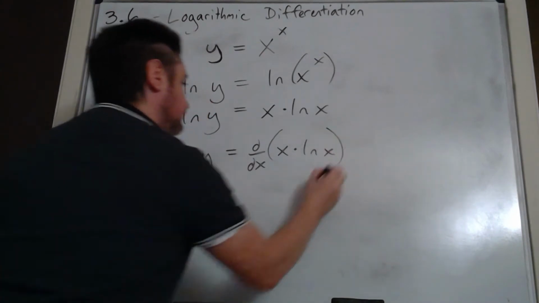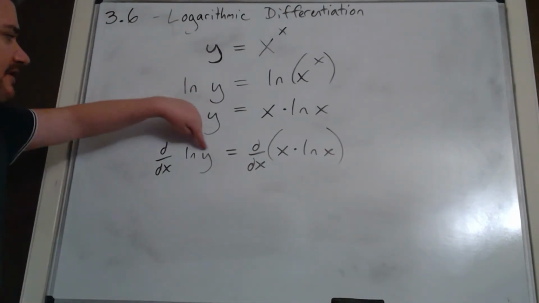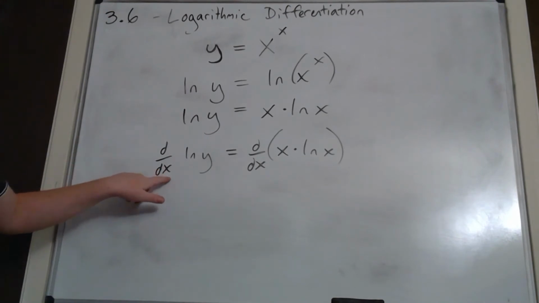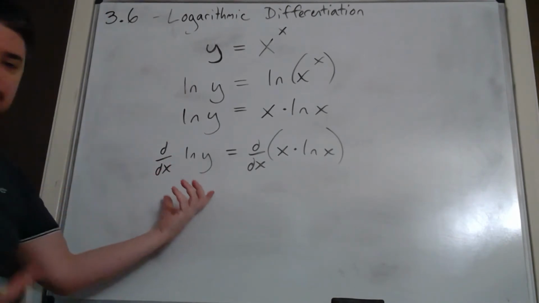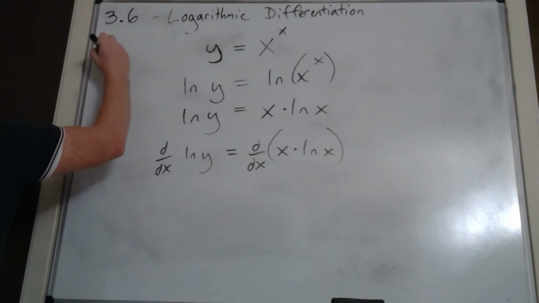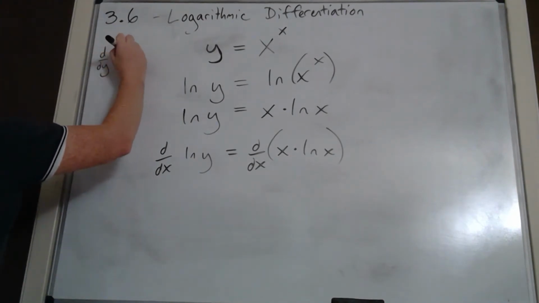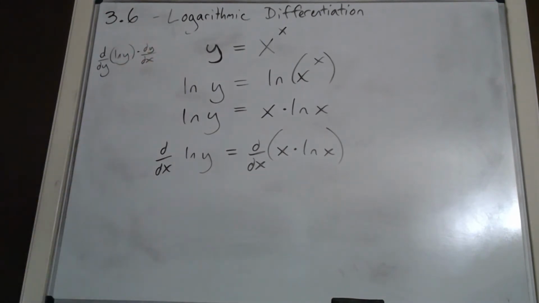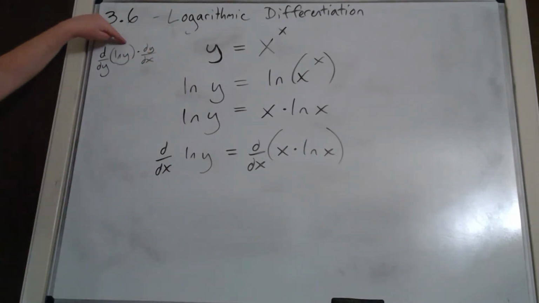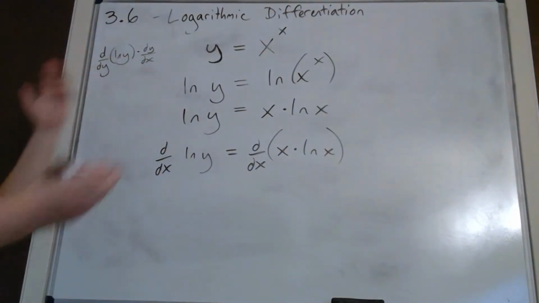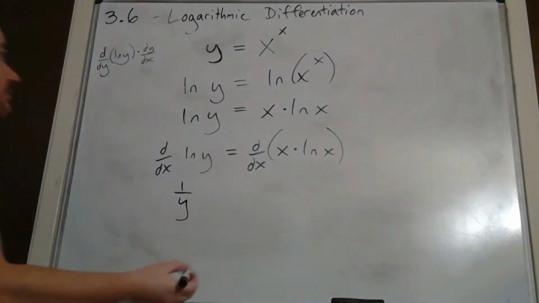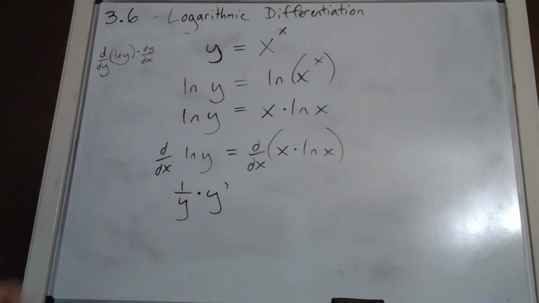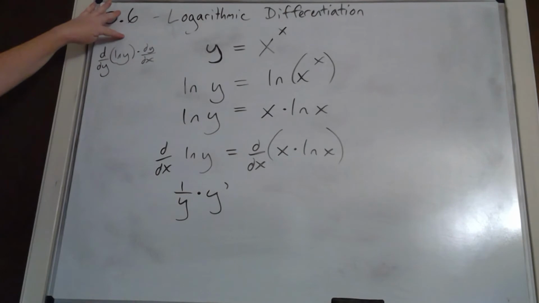Okay, here we've got a function of y that I'm taking the derivative with respect to x. So it's a little mini chain rule application. I worked this out in the previous video. For the chain rule, I'm going to do d dy of natural log of y times dy dx. In other words, take the derivative with respect to y of natural log of y. That's going to give me 1 over y. And then we just multiply that by dy dx, or y prime. So just a little chain rule application of natural log.